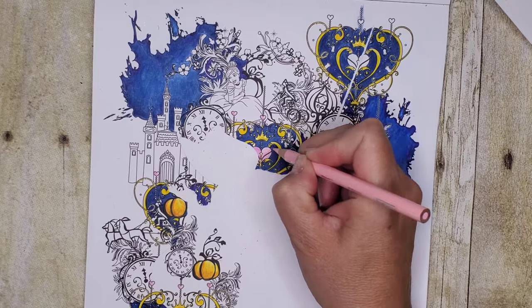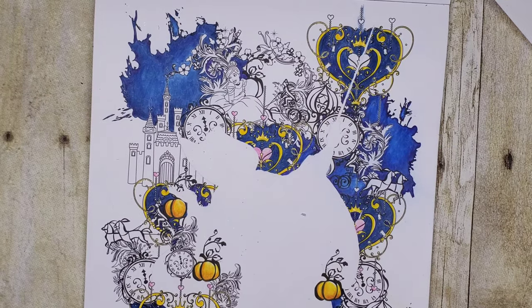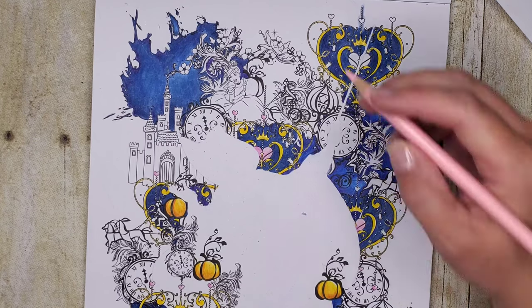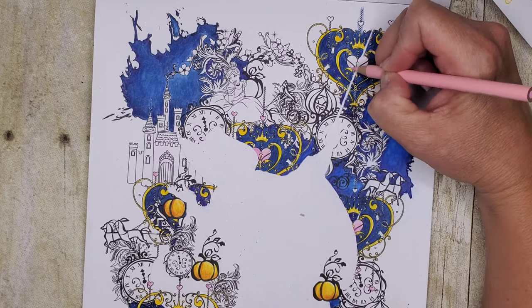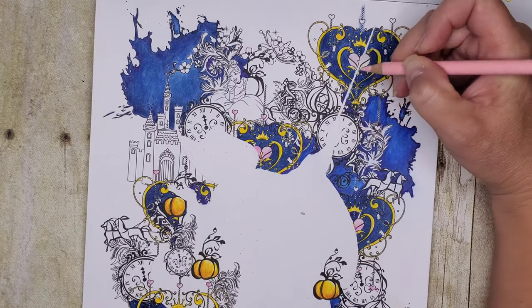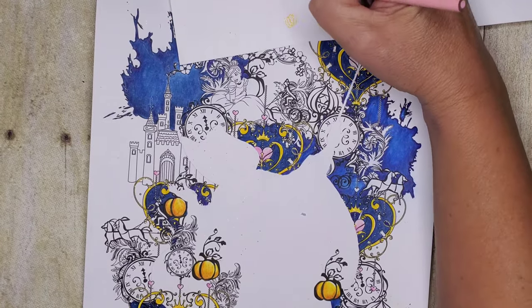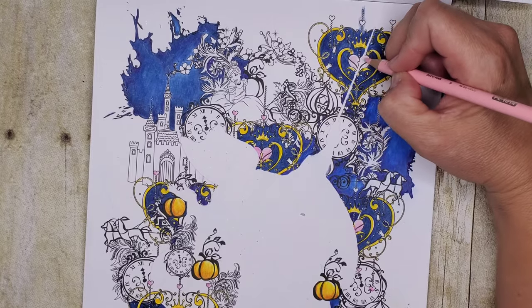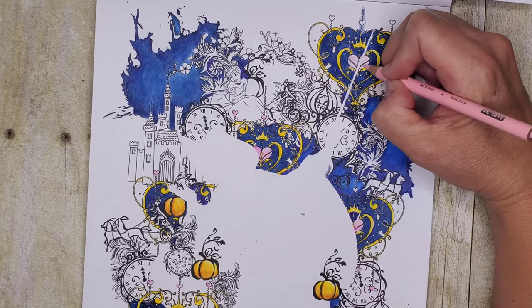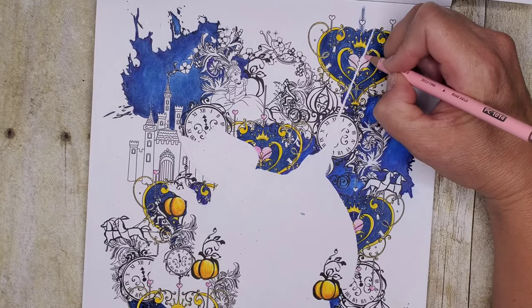All right, well, that's the last of the questions. I hope I shared information so you can get to know me a little bit better. And I wish I would have gotten more done on this page, so I might go ahead and speed through it just so you can see a little bit more, and then I'll show you the finished project when it's done.